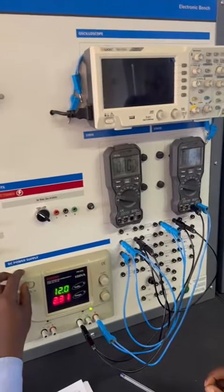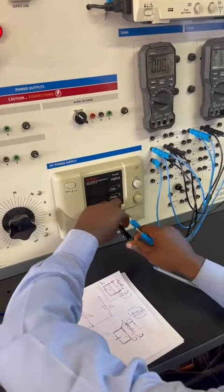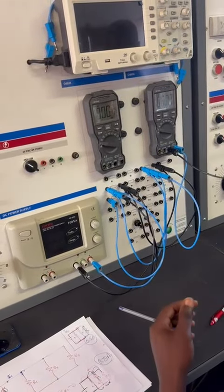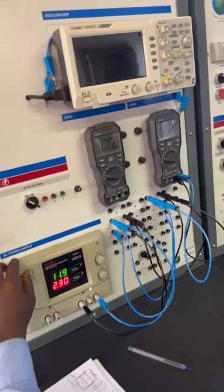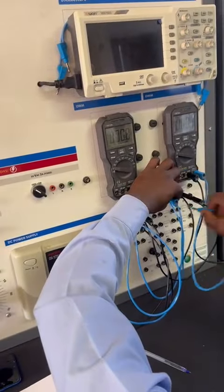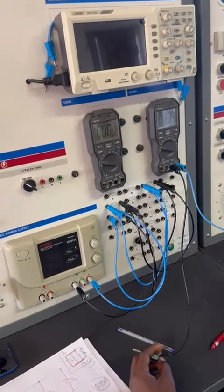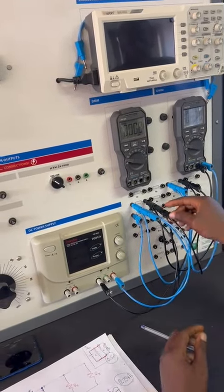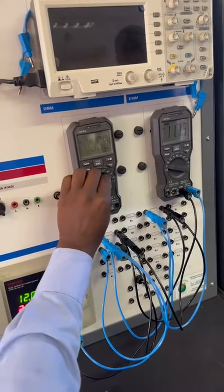Now, to measure the voltage across resistor one, the positive of the meter goes to positive of R1, the negative of the meter goes to negative of R1. So we measure 11.84. For our voltage across R2, the same thing: the positive of the meter goes to positive of R2, negative of the meter goes to negative of R2. Then we measure 11.7.